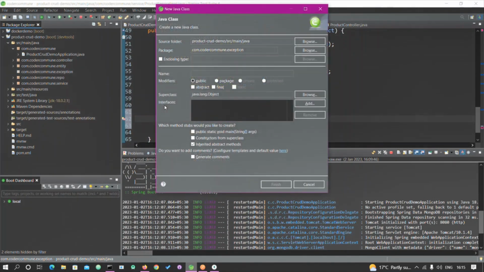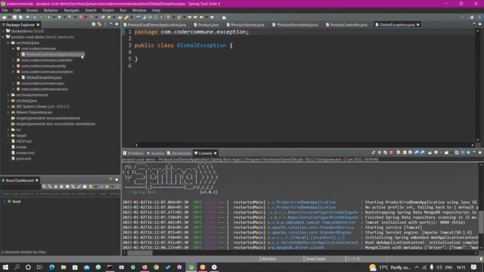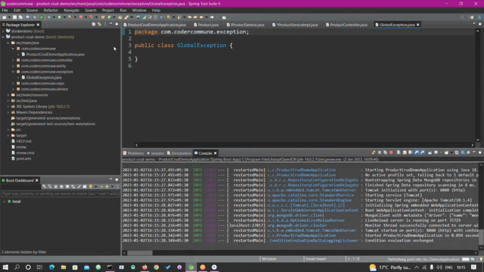So I'm going to write that global exception. So this is our global exception, and here we will write those particular things. First we need to annotate it with ControllerAdvice.